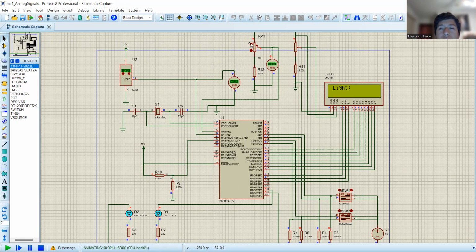If we change the values of the potentiometer, the percentage is also changed. So it went up to 75.4%. And as we put it down, this percentage value will decrease, 42.6%, and 42. That's all.